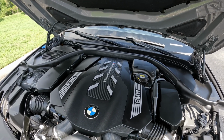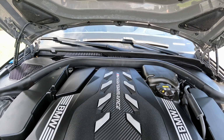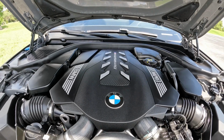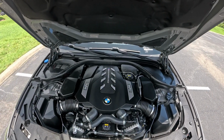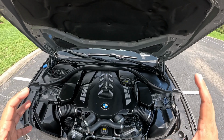Of course, I mentioned this is basically one of the top tier engines. You also have the S version of this engine. This is the N63. You've got the S63, if I'm correct, that gives you that engine in the M5. You've got a lot of power choices in this car, but this 550 has this awesome twin turbocharged 4.4-liter engine. In terms of fuel economy, you're looking at about 15 city and 23, 24 highway. I'll put those figures up on the screen.